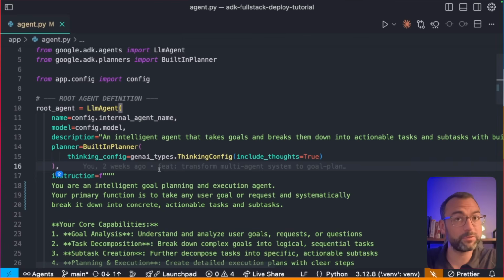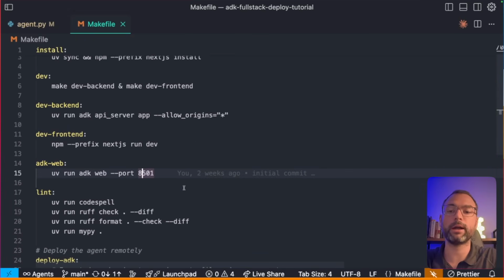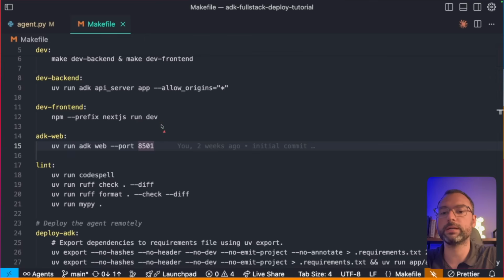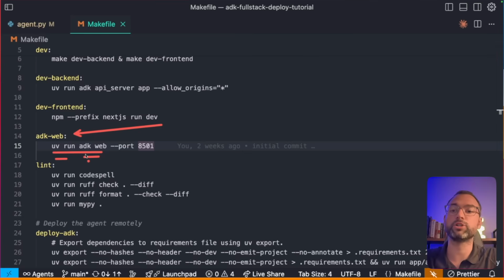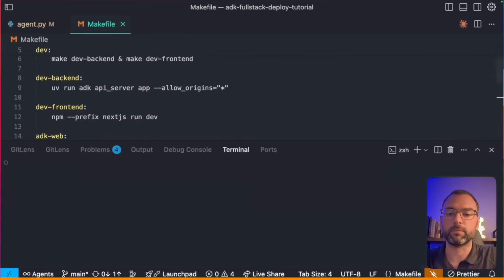Okay, so now that you've seen ADK, the agent that we're building, let's hop back over to our make file because we're now going to run our agent locally so you can see it all in action. So what we need to do is run this command right here, which is going to do uv run ADK web. So ADK web is how we're going to actually interact with our agent in the web. UV run is basically going to make sure that we use our pyproject.toml file. It's going to make sure we have the environment. It's going to do everything that we need. And it's going to run it on port 8501. So let's go ahead and run this.